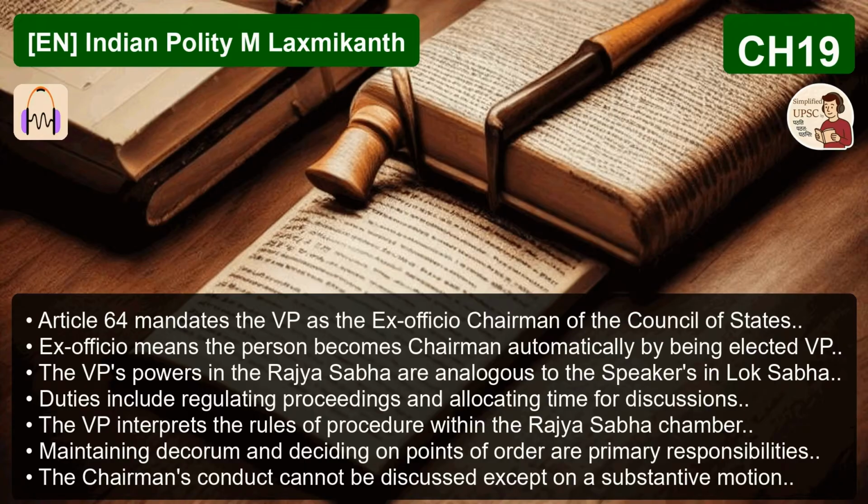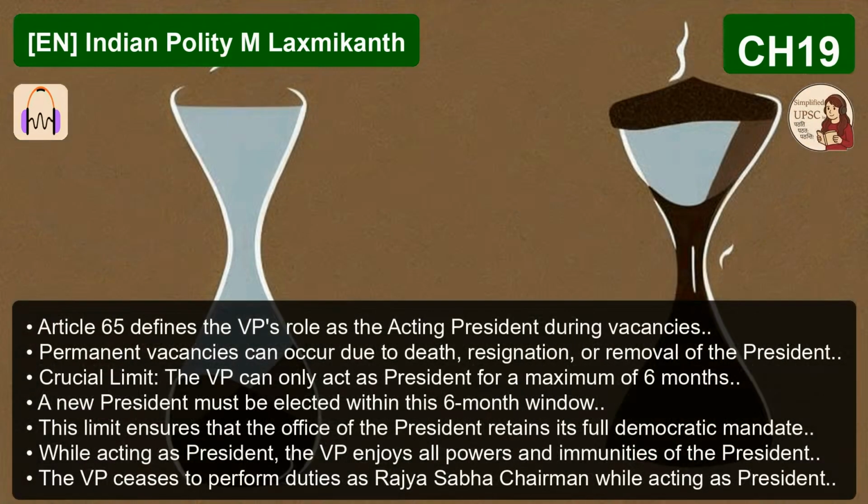Their powers and functions in this capacity are explicitly stated as similar to those of the Speaker of the Lok Sabha. Why is that institutional similarity so important? It ensures procedural parity and consistency across both houses of parliament. I mean, the rules of engagement, the neutrality of the chair, the power to maintain discipline, all of this must be functionally equivalent for both the directly elected Lok Sabha and the federally constituted Rajya Sabha. This borrowed design ensures predictability in parliamentary conduct.